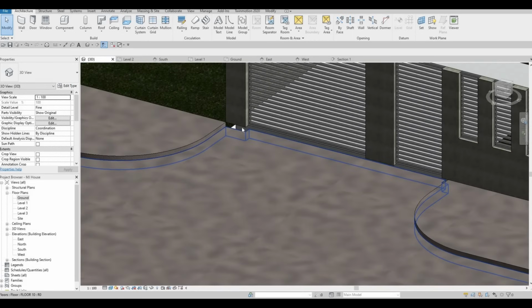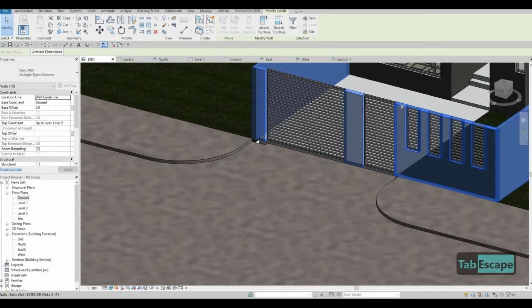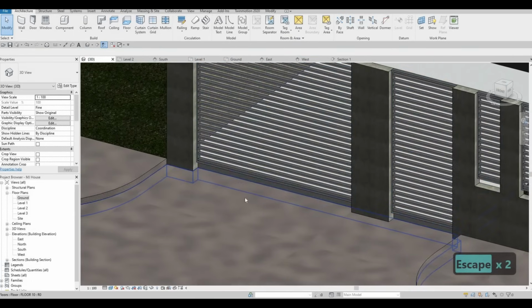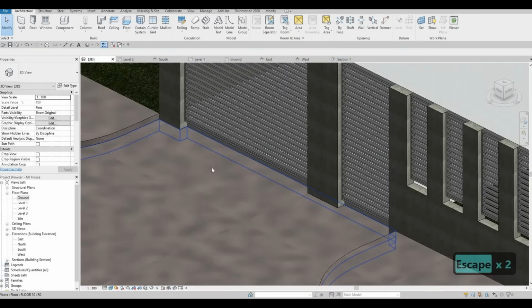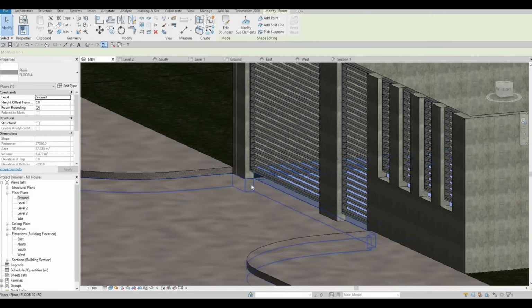And then what we could do is just select this wall right here, pull it down, so negative base offset, -100. So that's good now. We could just add in something right here so that it flows perfectly.